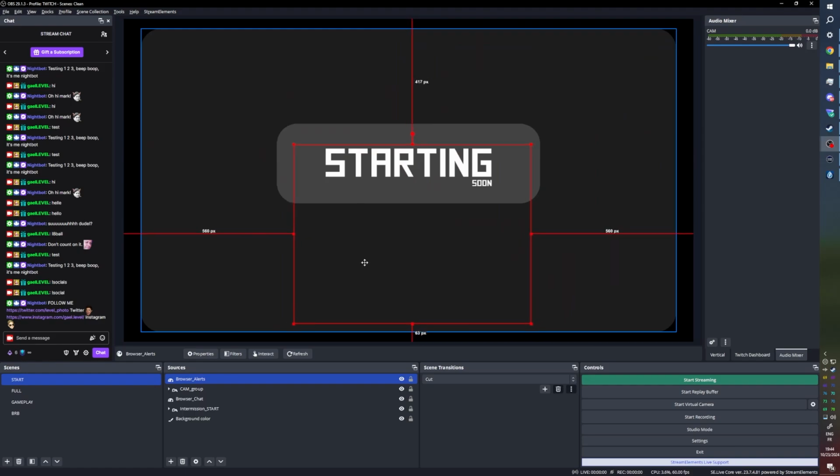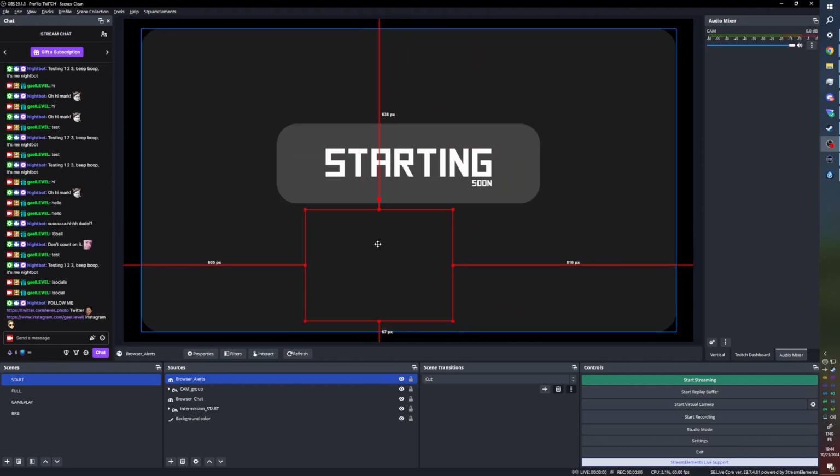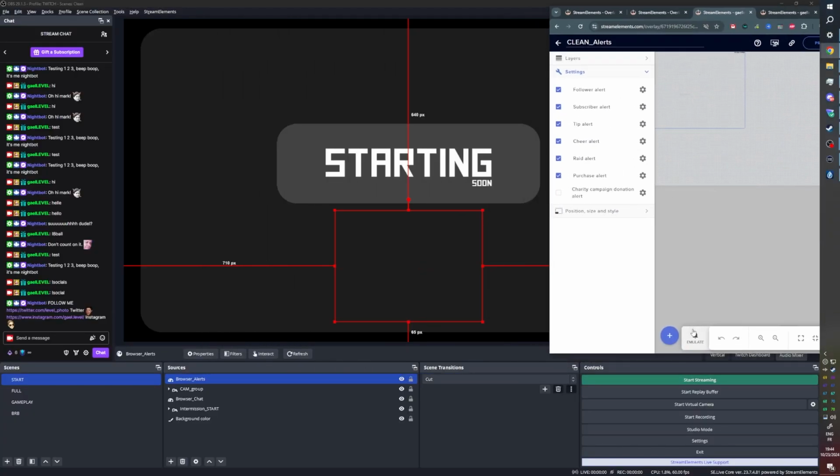And we can place this wherever we want. We want to really keep it clean. Like that. I usually keep it kind of big because I actually read the names straight from the alert while watching my OBS when I'm streaming. So if we want to test this, we can emulate a follow event. There you go. It works. It should also have sound. I don't know why I don't have sound, but it should.